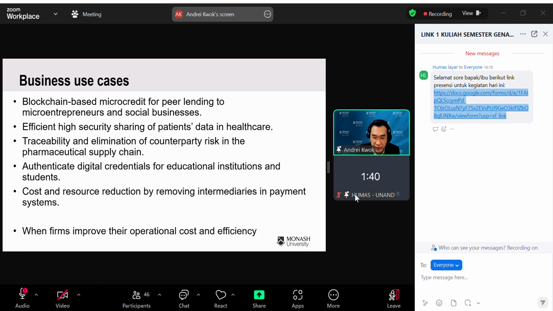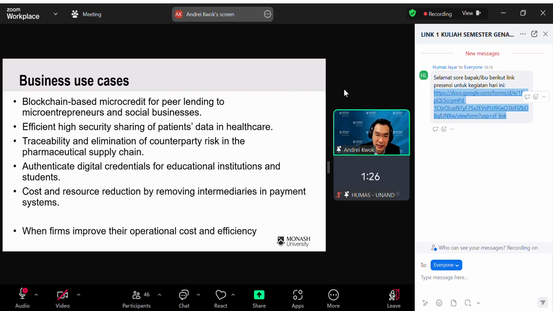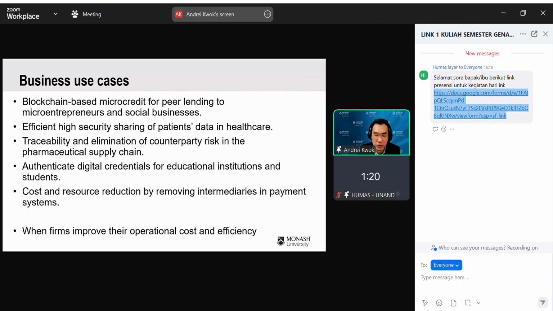And then, as I mentioned earlier about educational institutions, the authentication of digital credentials is important so that the employer is able to validate that the certification is actually authentic, is real. Then they can also verify with the university that issues the credentials. And this is also very useful when it comes to training for professionals.